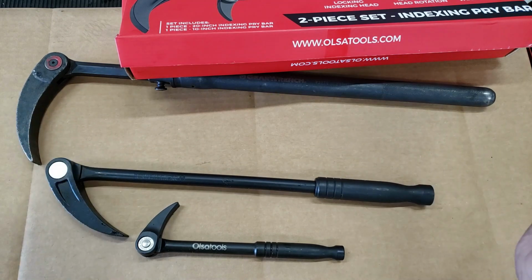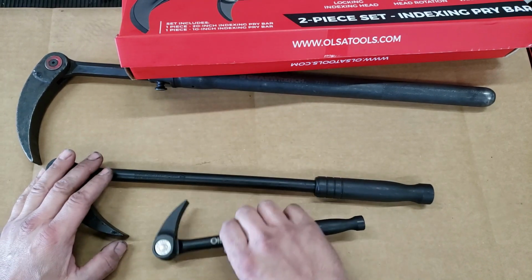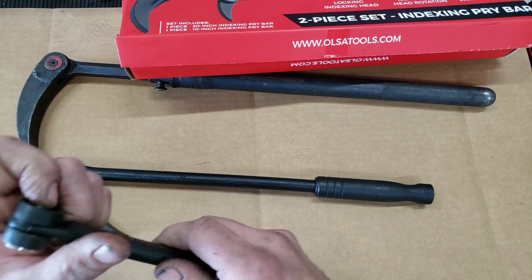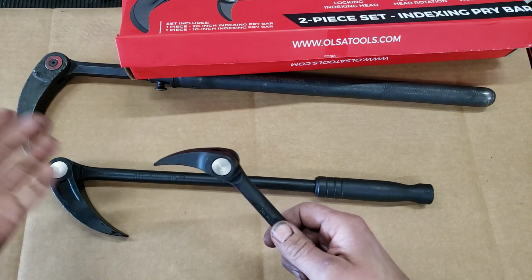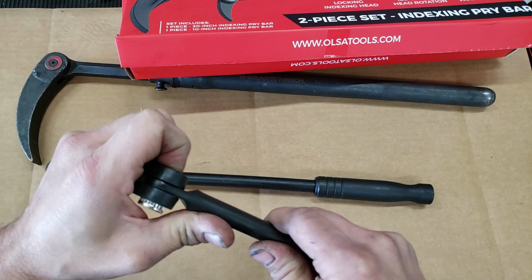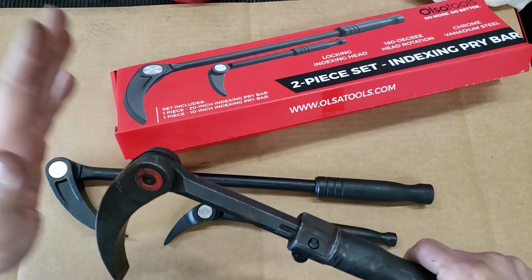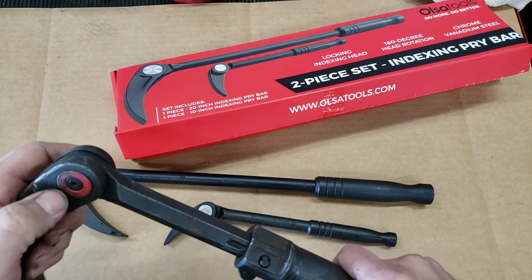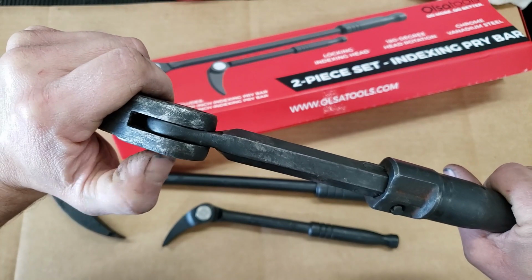What else do we have? Well, another guy I work with has a Snap-on version of these, and I think the smaller Snap-on one alone runs about $100. And there's some variances here, and I'll point those out. On this, you press in, the indexing bar comes out, possibly plus, possibly minus. Chance for some stuff to get in there, possibly. It's got a really, really good spring to it though, I will say that. The Snap-on one that I know is akin to this Gearwrench one internal design-wise. I don't know if Gearwrench even makes these anymore. If they do, I'll post a link down below. Where the push is, you've got a little bit more of a seal in there.